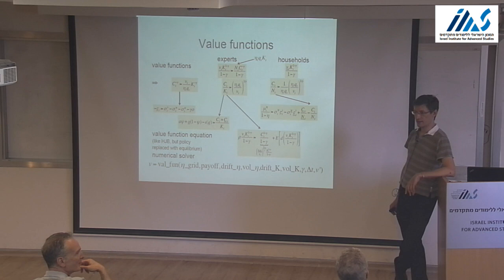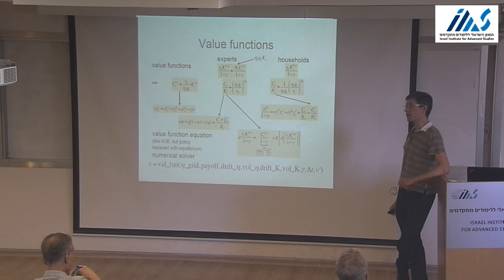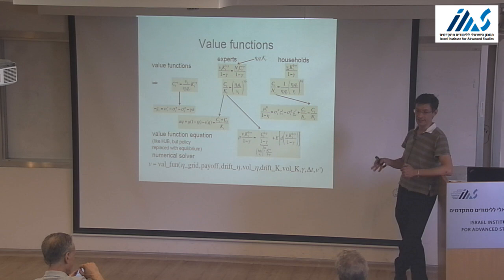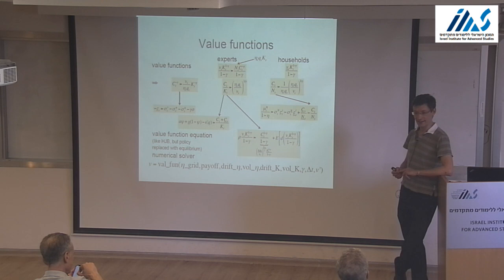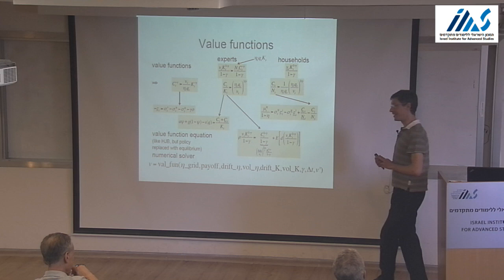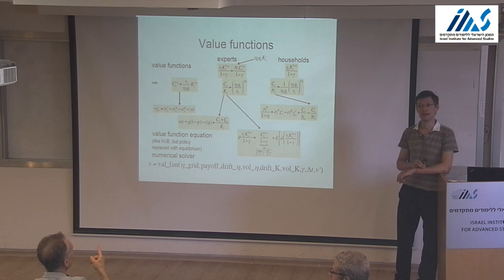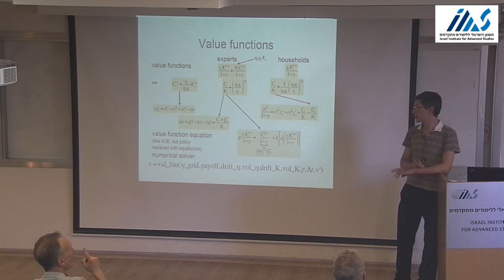Have you done that here? And do you know that your continuous time equilibrium is the limit? In this case, we actually started from the discrete time model. So I guess one question is, have we done it formally? Have you written a paper proving that this model is a limit of these discrete time models? How many Brownian motions do you have here? One. In this specific model, one.